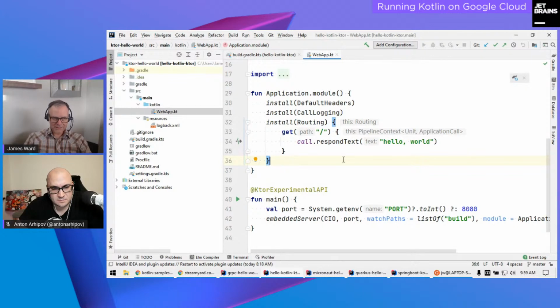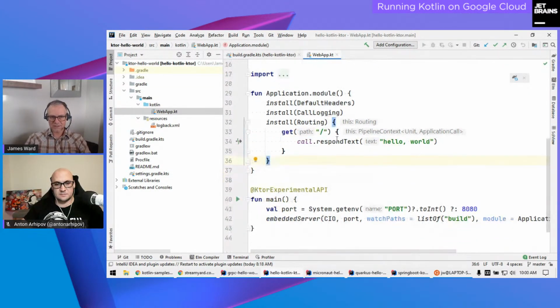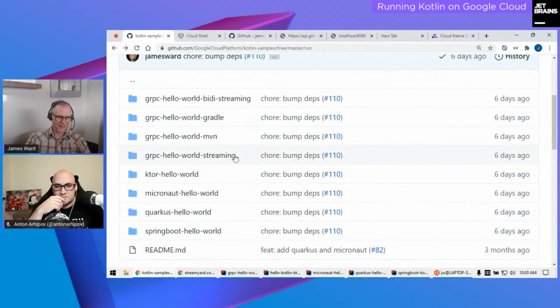So really simple. You can deploy that and play with that one. I've used Ktor on a number of applications. One of the nice things about it is that because it has support for Kotlin multiplatform, I can use the Ktor stuff in lots of different places and only have one programming model for doing client and server interaction. So I've really enjoyed my experience with Ktor. Encourage you to check out that option. Okay, let's go on to the next one, which is, I'm not going to deploy that one. You can have that as homework.